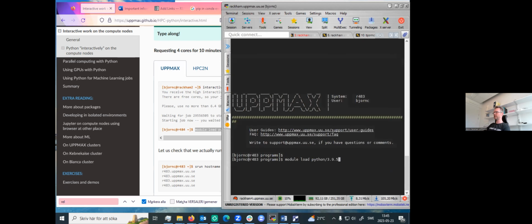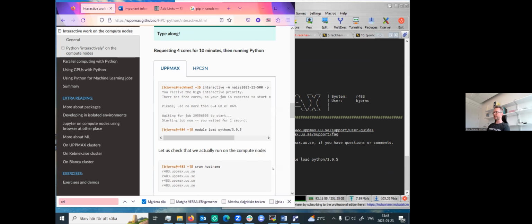So what I have to do is to load my Python again here, because in this new interactive session, this is a complete new environment. So we have to load the modules that we need. And that could be good because then you are forced to know what you're doing so that you're not using a wrong version. You really have to think that, okay, I should use 395.